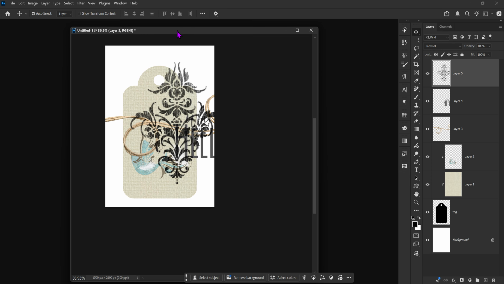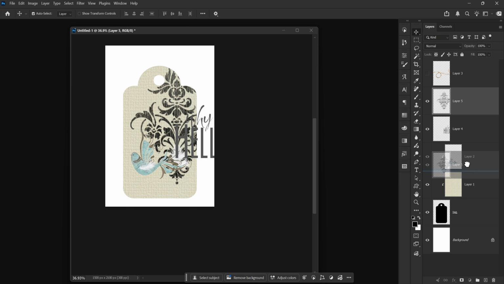All right, let's work with this mess that we have here. I know I want my string to be last. I'm going to click that layer and drag it to the top and turn that off. I know I want my flourish to be under my bird. So I'm going to drag it there. It automatically clips. If it doesn't, you just hold the Alt key and click it. I don't know where I want hello to go, so I'm going to work on the flourish layer first.